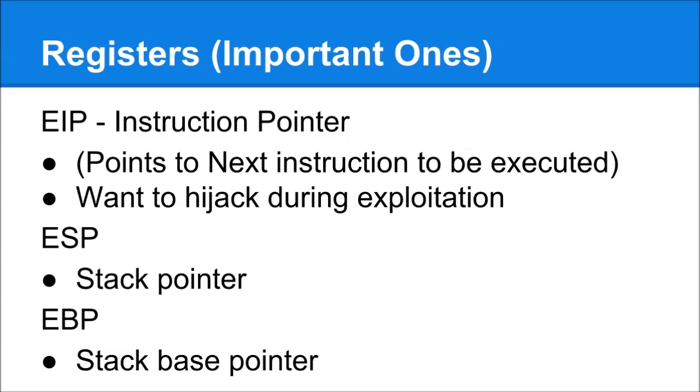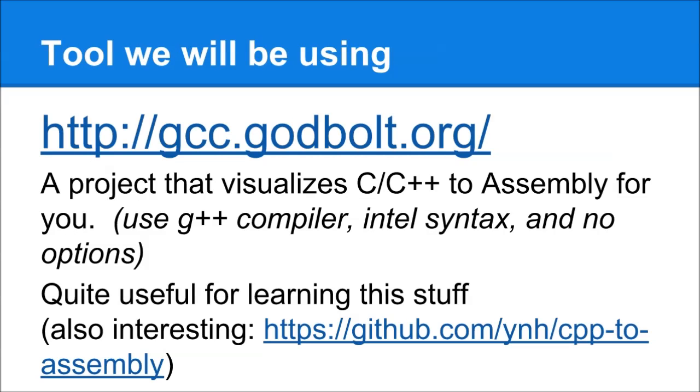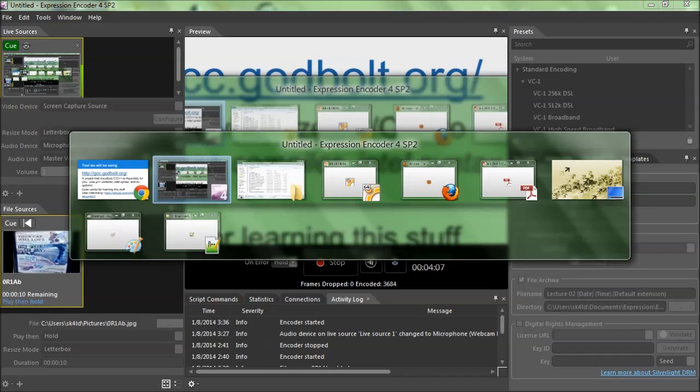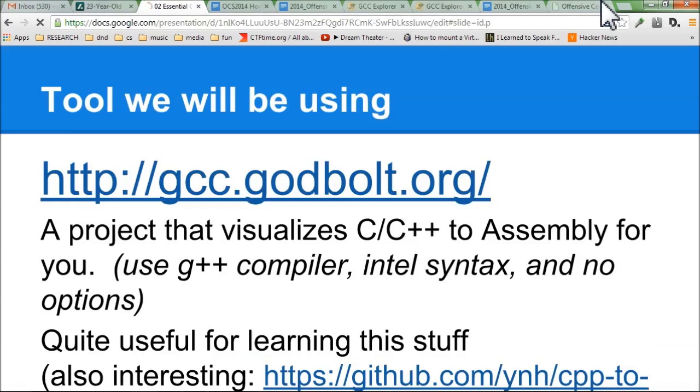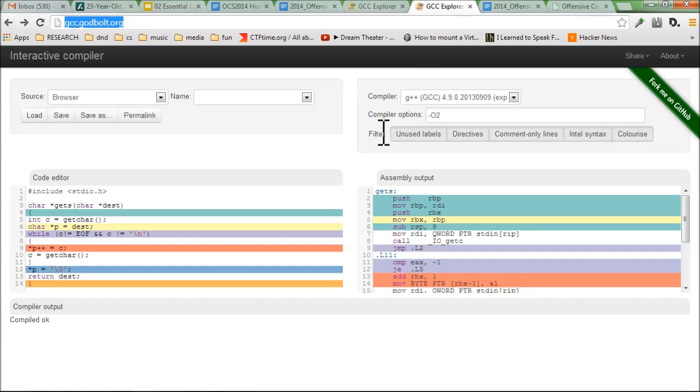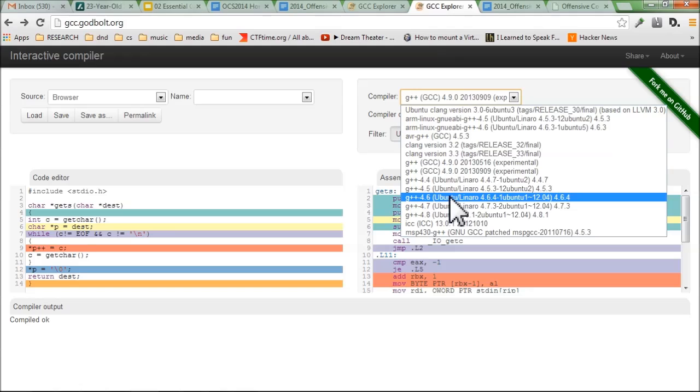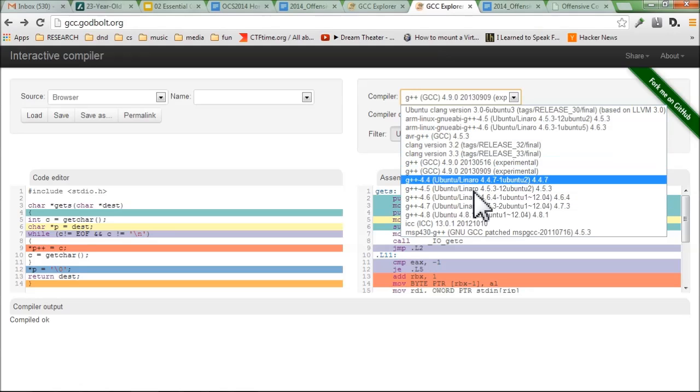So one main tool that came out late last year, I think, is gcc.godbolt.org that we'll be using for this. It is really awesome. It allows you to visualize how code is being compiled into assembly, and allows you to select your compiler, whether it's GCC variants.